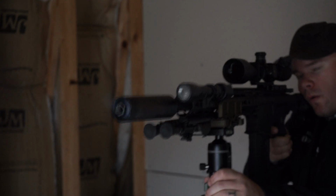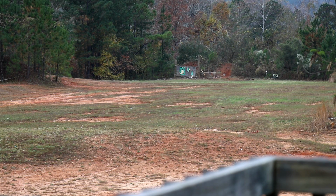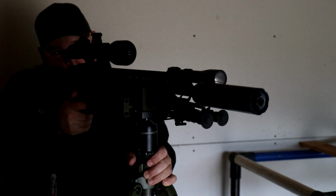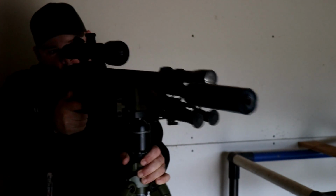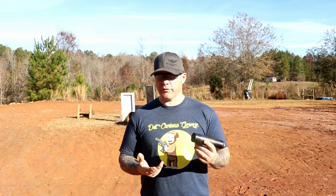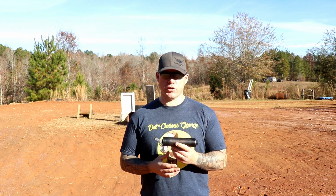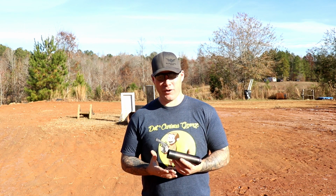My big test for suppressors is, does it present any kind of pain threshold when firing in confined spaces? I shoot indoors a lot, and I'm not just talking necessarily about an indoor range, I'm talking about very enclosed rooms, and this is always my concern when it comes to suppressors, because being very self-defense focused, I speak to the potential applicability of a suppressor for law enforcement, military, or just self-defense use on your home defense gun. Are you going to be able to shoot that suppressor and not blow anybody's eardrums out or create any kind of concussive disorientation that comes from shooting firearms in those enclosed spaces with people who aren't attuned to it or used to it or wear ear pro?